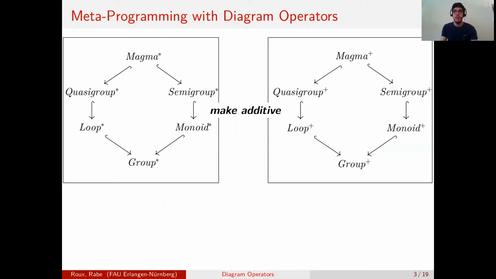So for an introductory example, consider these diagrams. On the left, we got a diagram of formalization for some part of the algebraic hierarchy, starting with magma, monoid, going over to group, and much more. And consider that we formalize all of them in a multiplicative fashion, meaning that, oh well, we denote the binary operation of a group by dot, the inverses by power to the -1, and I don't know, repeated binary operations by exponentiation, right?